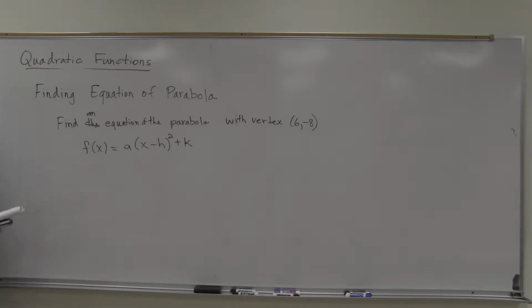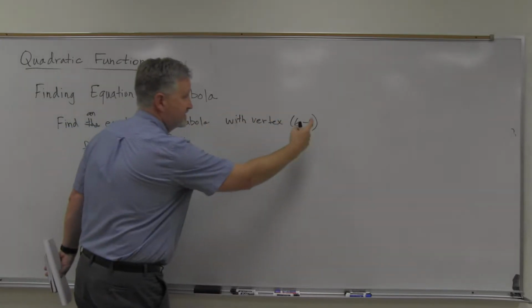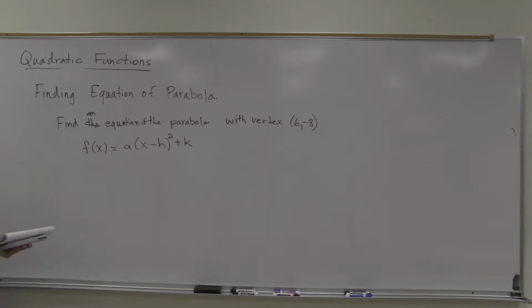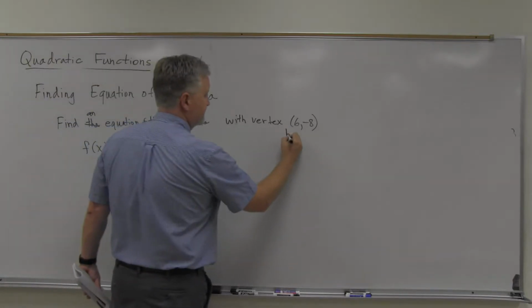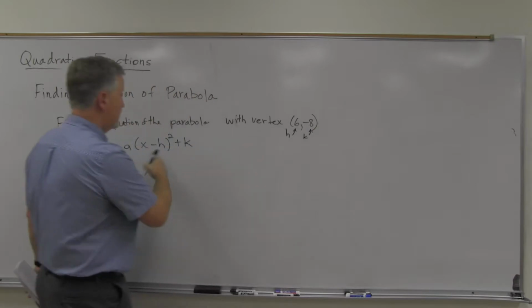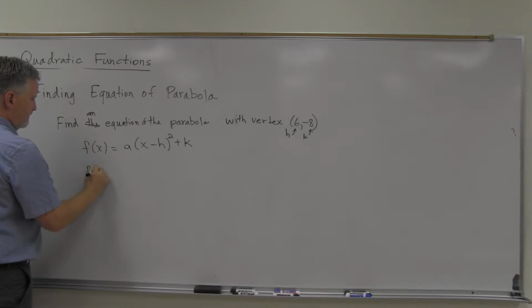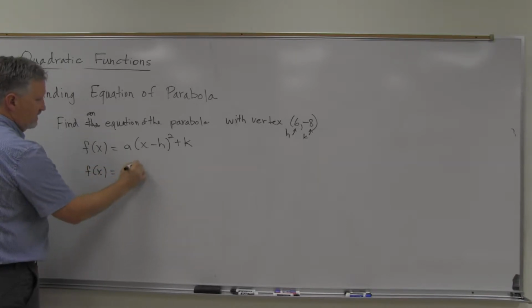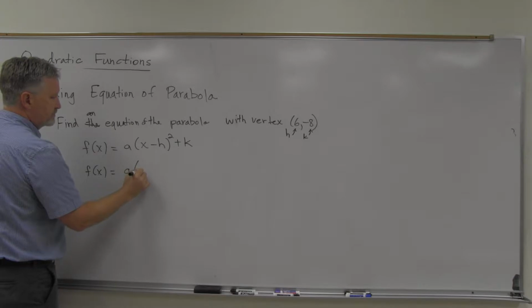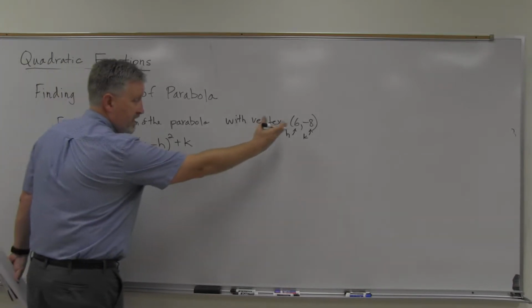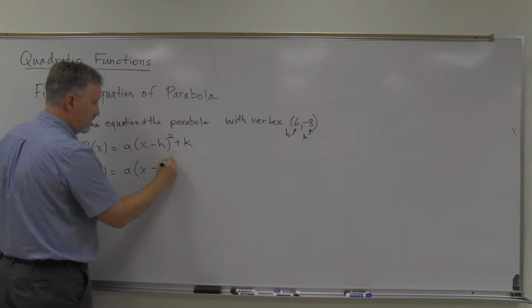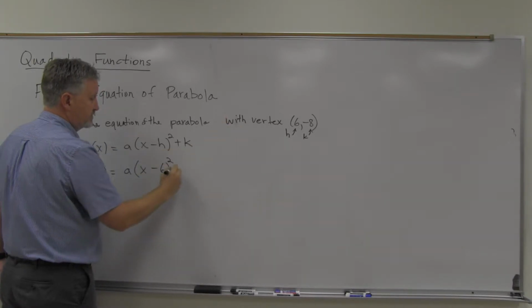Like I said, if we know another point or two, then we might have another issue here, and we'll talk about that in a second. But basically I've got this equation because, right, what is 6, negative 8 here in the equation? That's h and k. This is the vertex, this is the h, this is the k. So in this equation, the h is 6 and the k is negative 8, so I've got f of x equals, let's leave a for now, we'll talk about it in just a second. So what's the rest? It's x minus h, so it'd be x minus 6 squared plus k, and k is negative 8, so I'm going to say minus 8.